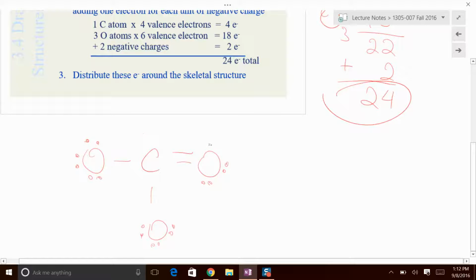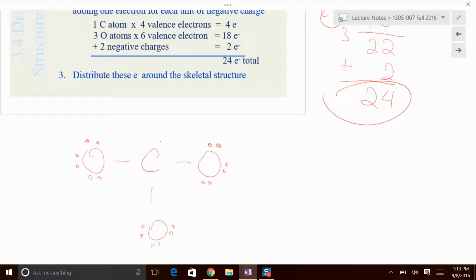Now let me show you what some of you will probably try to do at least once, and then I'll tell you don't ever do that again. You want to do that. Is that 24 electrons? I had 26. I took away 2 more. I have 24. So what's wrong with that? It's not following the rule of 8. Big mistake, right? 2, 4, 6. That's not right. It has the correct number of electrons, but it is not following the rule of 8.